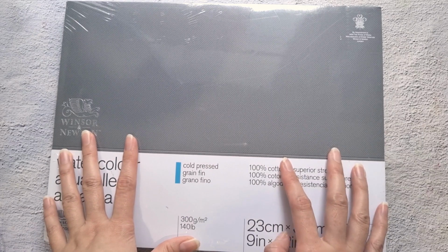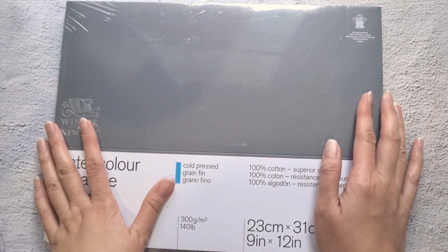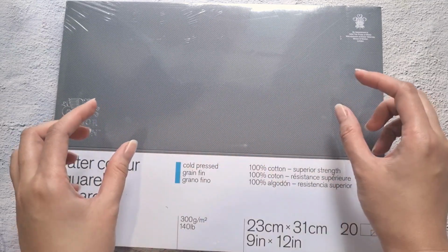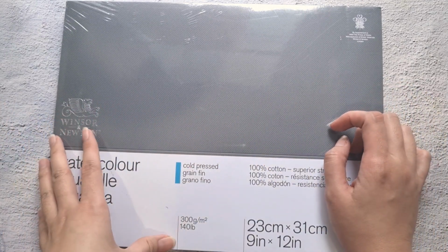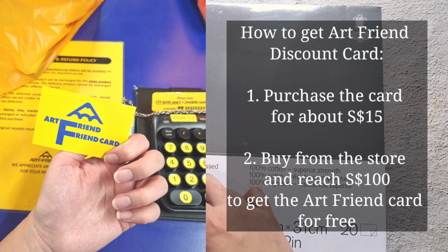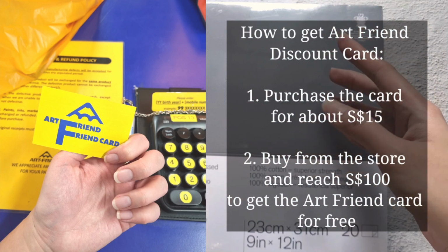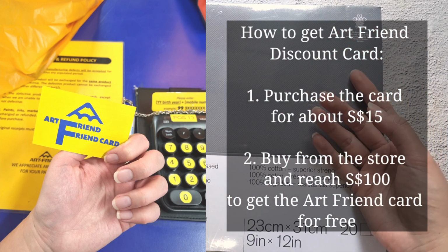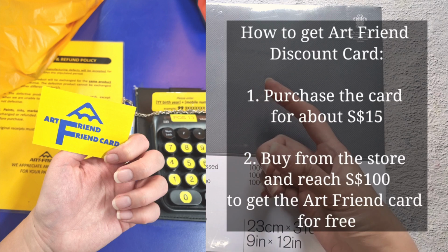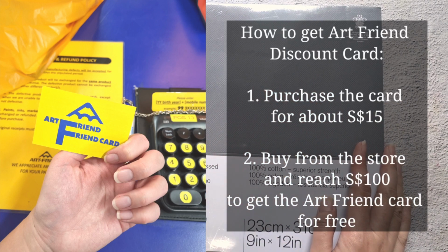But also take note that the prices that I will show you guys here are the prices in the store without the Art Friend card. So the Art Friend card gives you 10% off. You can either purchase the card, or if you buy an entire bill that totals $100, then you can avail the free Art Friend card, which you can use in your next purchase.